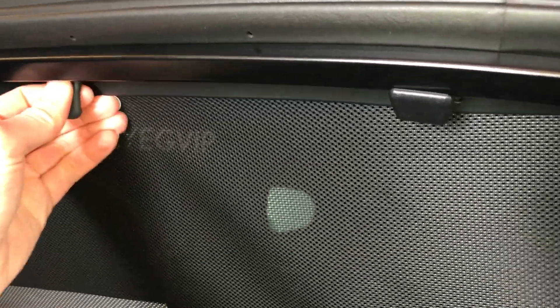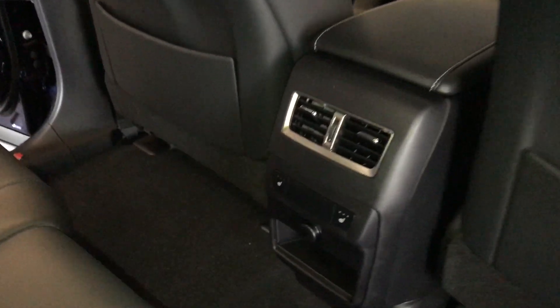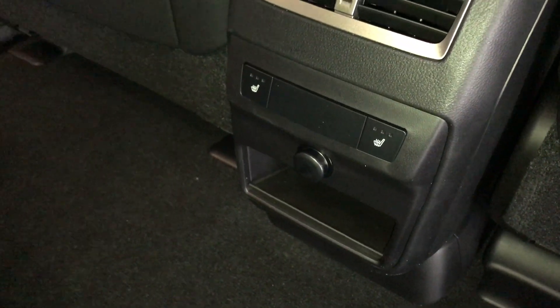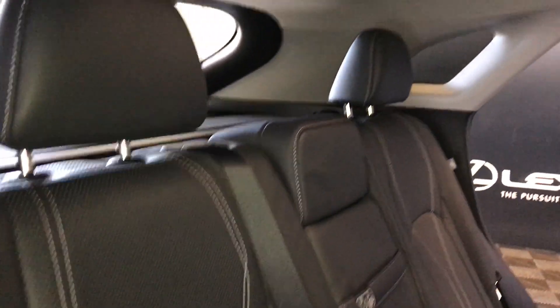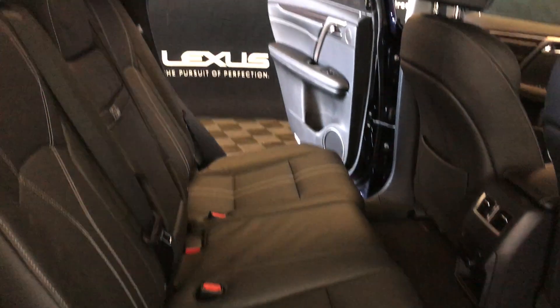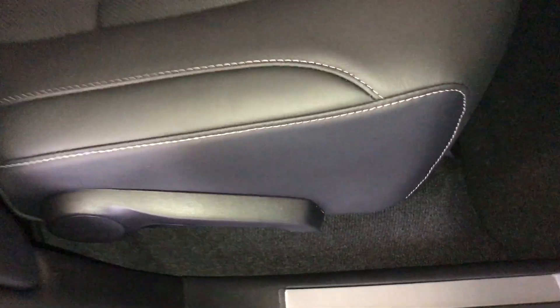Back windows have sunshades that clip on. Speakers, power window controls, storage and lighting, back seat pockets, and ventilation ducts. Middle and outer seats are heated — three settings — and power outlets. Fold down armrest with cup holders and storage. Curtain and side-impact airbags, overhead handles, hooks and lighting. Slatter bars underneath the seats for moving forward and backward; levers on the sides for recline or folding the seats flat.